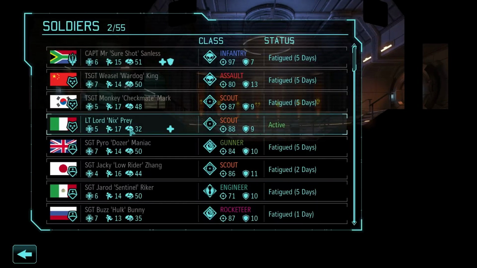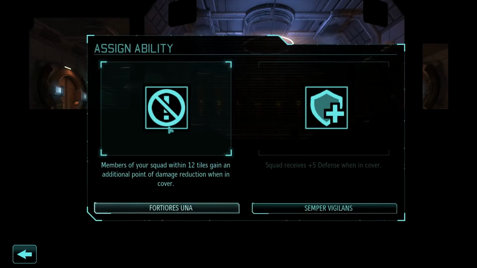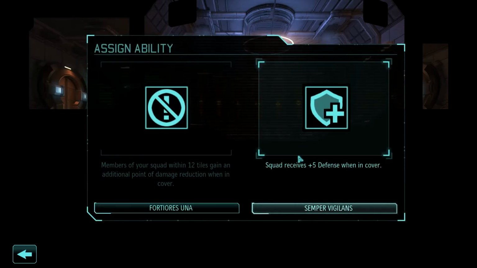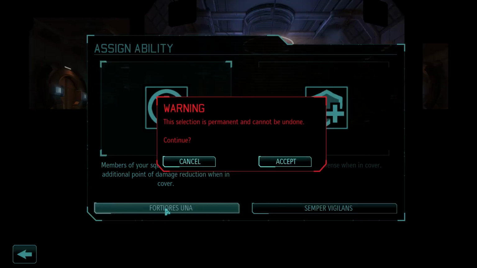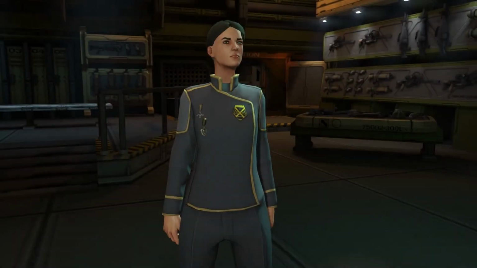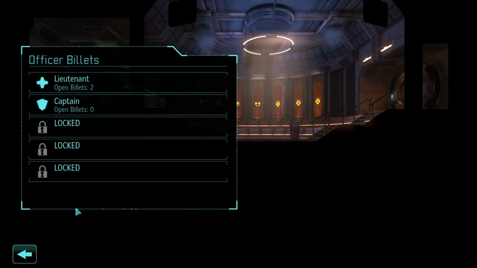But I will also give one to Lord Prey so that the scouts don't feel left out. We do like our scouts. And I was just saying how maybe I would give this to a scout, but I think this ability still outranks it. It'll give the officer, I believe, always 1 damage reduction because he'll always be within 12 tiles of himself. So that's still, I think, better than 5% dodge, which is all that works out to. So, yeah. Fortorius Una, again, seems to be the easy choice for me. Unless it was maybe a sniper.